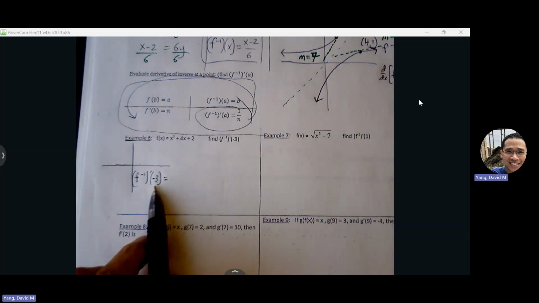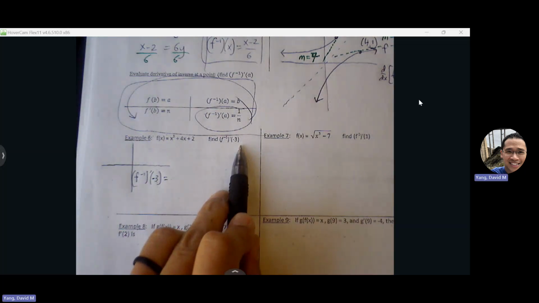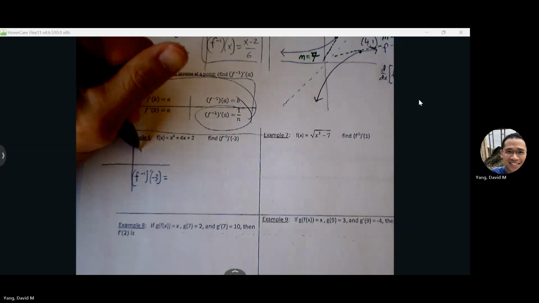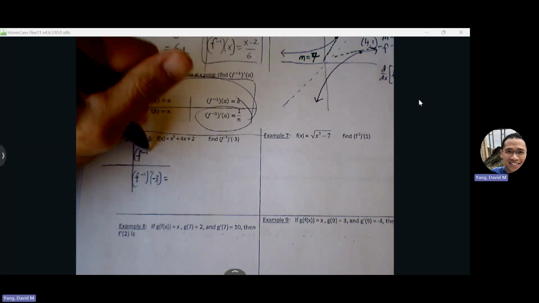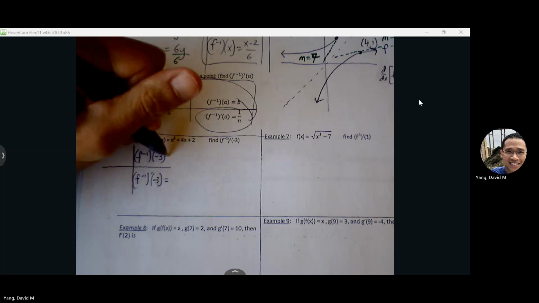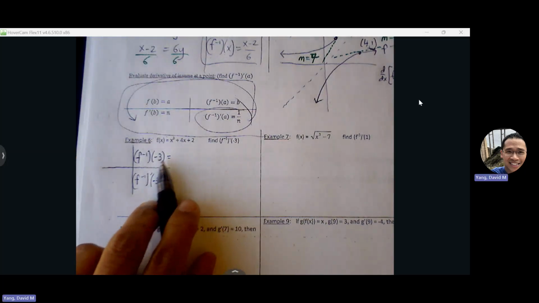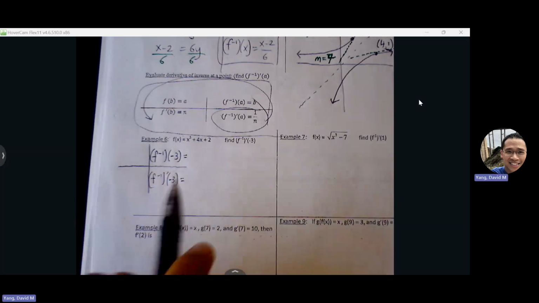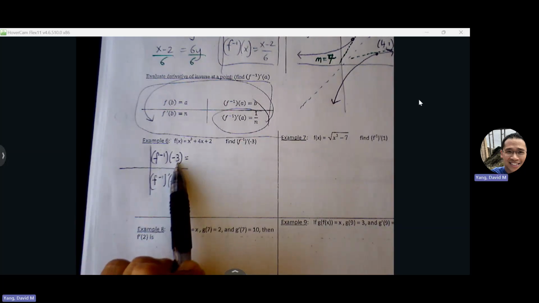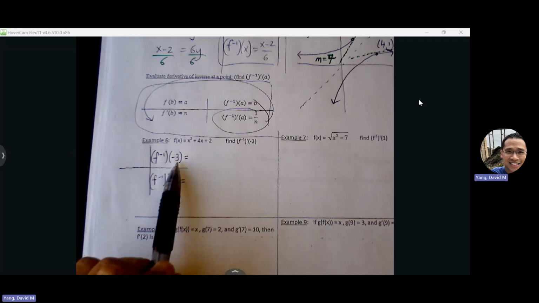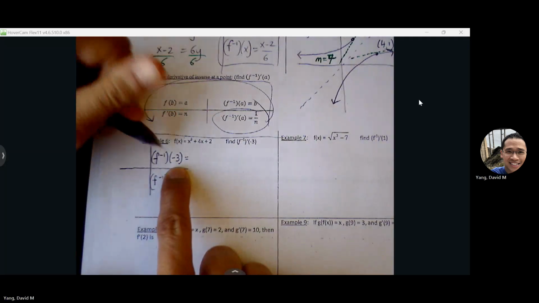So -3 is the x value of my inverse function, right? So I'm going to put my information about my order pair of my inverse function above. This is asking for the slope. This is asking for the order pair. Now, if -3 is the x value of my inverse, then -3 must be the what of my function? Y value. So this is what I have.